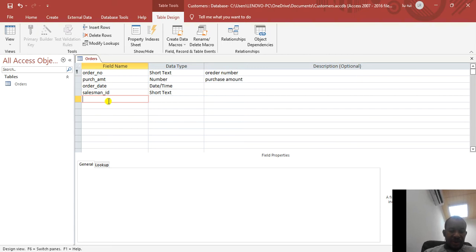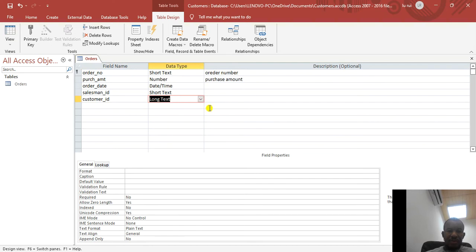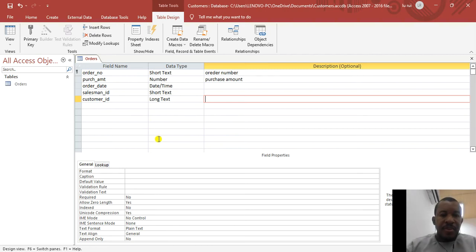Then we can have customer ID, because some customer is going to be making the order. So we'll have customer ID as well. Short text as well will do. Okay. So for these ones, we may not put any description. If you feel there's really no need to do that. Okay. Yeah.